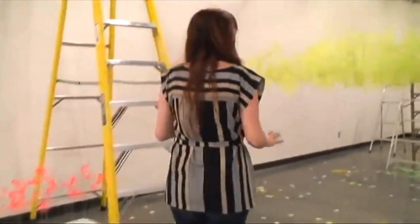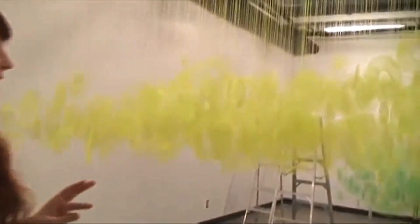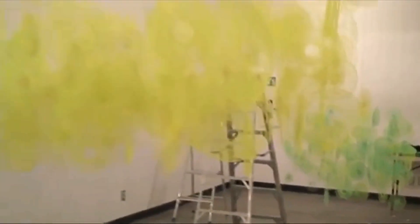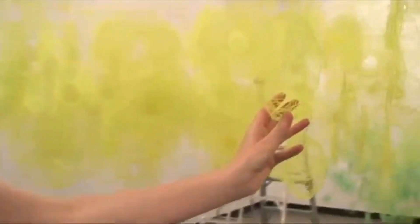The third piece I want to show you in progress are these neon clouds, which is what the show is called. We're just putting together these suspended hanging pieces. I came to the gallery with threads on the piece, so we're attaching them to the ceiling. Each one has an individual thread, so when people are in the gallery they will kind of pivot and move.